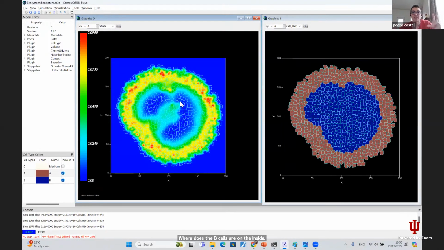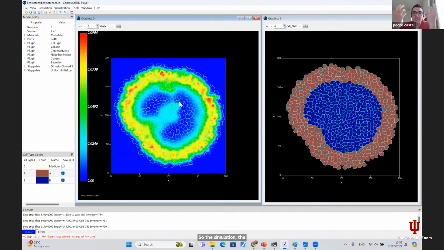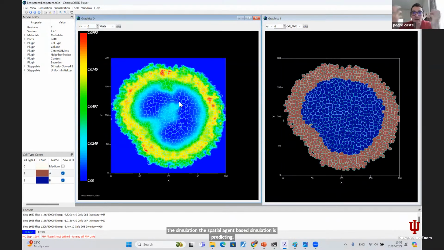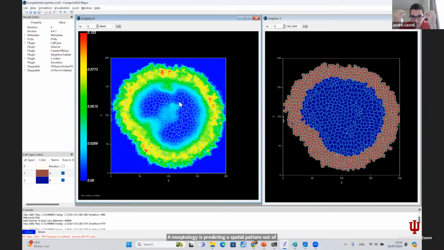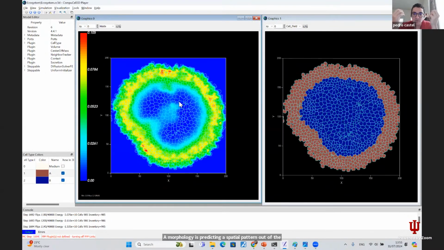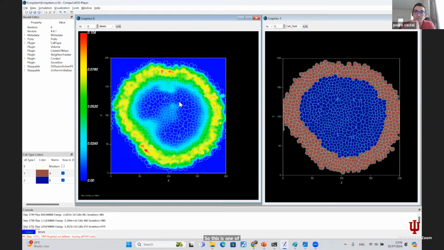So the simulation, the spatial agent-based simulation, is predicting a morphology, is predicting a spatial pattern out of the model that we imagined before. So this is one of the uses of simulations.